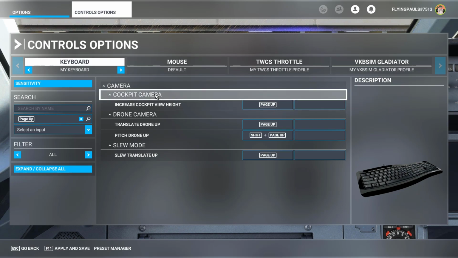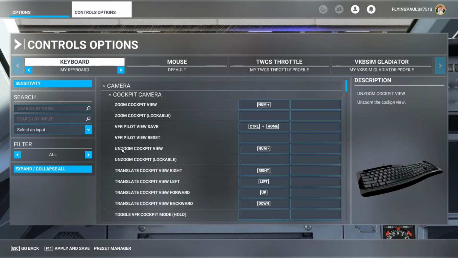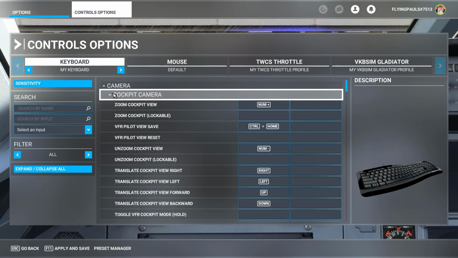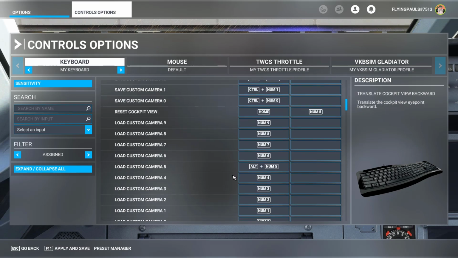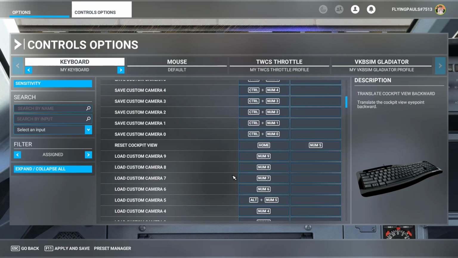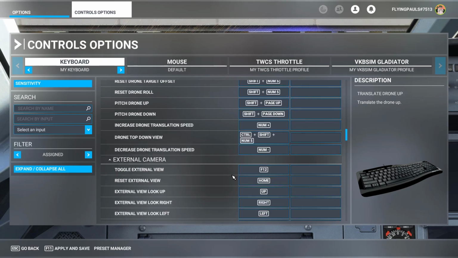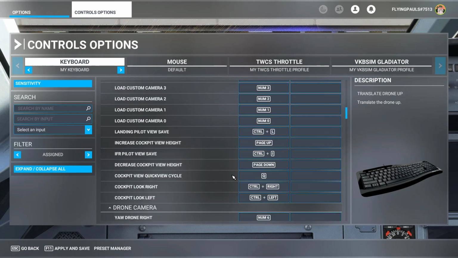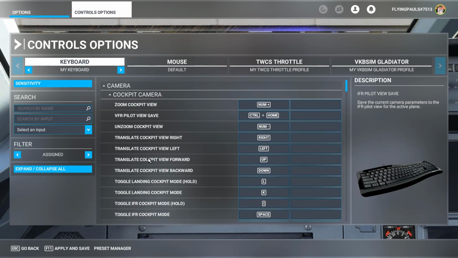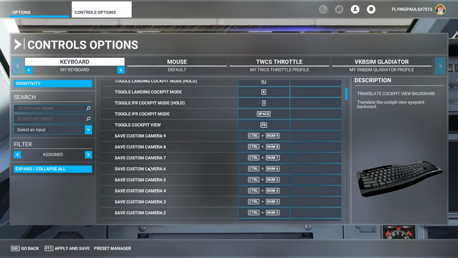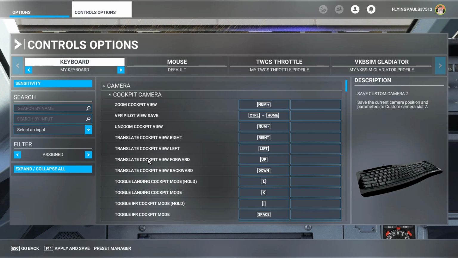All these views are in cockpit camera, so let me show you how to find those. Here is cockpit camera, and I have filtered all. You can also go to assigned ones. These are the ones that I have assigned for the cockpit view. And there should be somewhere the translate stuff, and also the increase height and so on.